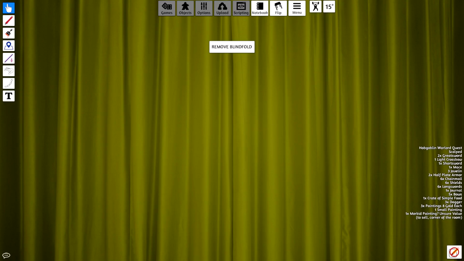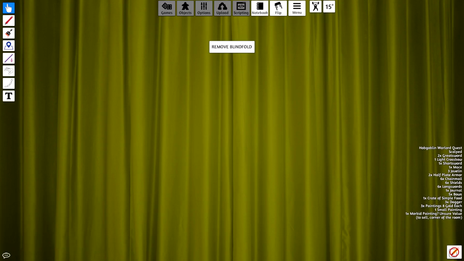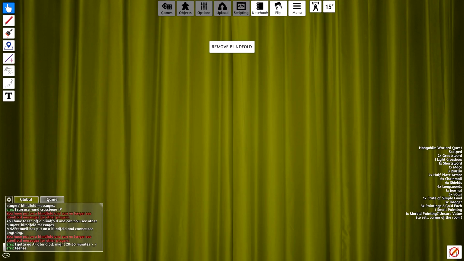Some of these rooms did not want to be hidden. Okay, Mike's going to be in the AFK room, staring up into space, surrounded by hobgoblins.